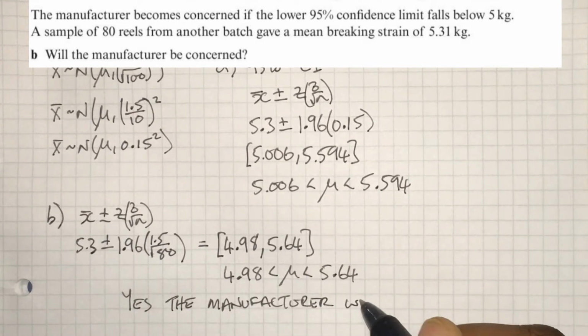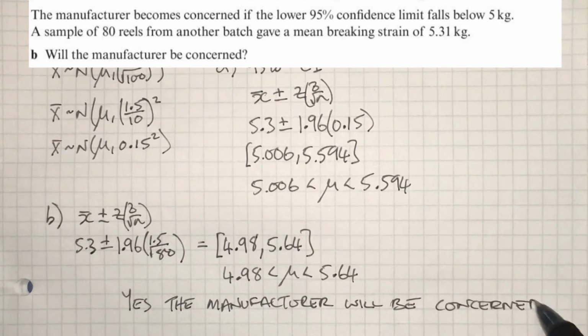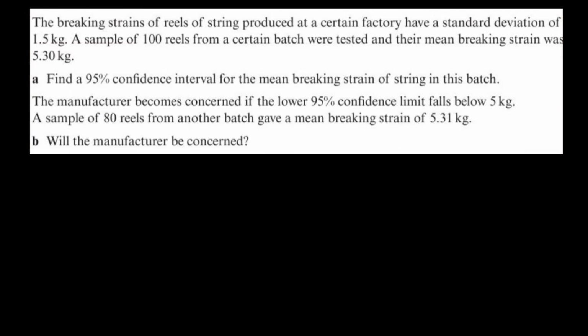So, calculating confidence intervals: getting the form correct and substituting into it. I do want to point out that we weren't told that the original distribution was a normal distribution, so we have used the central limit theorem here, and the central limit theorem for the x bar allows us to then work with the normal distribution from there on in. Just bear that in mind. Always think to yourself, am I using the central limit theorem or not?